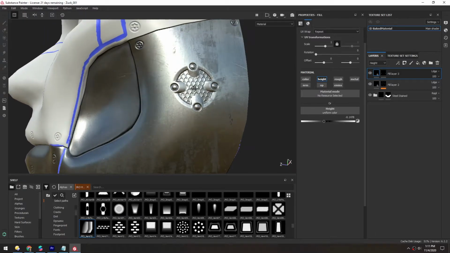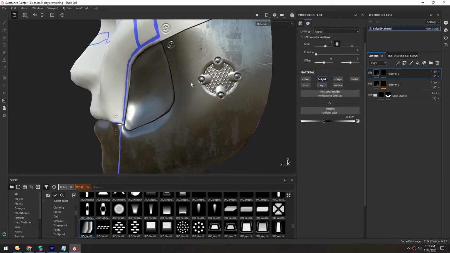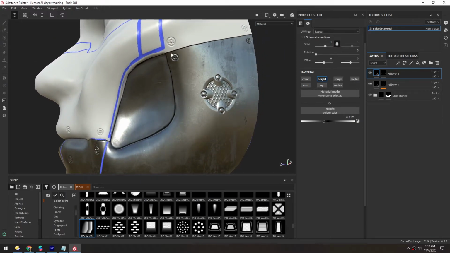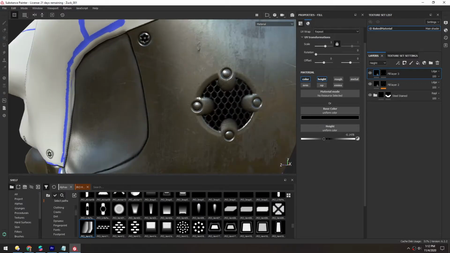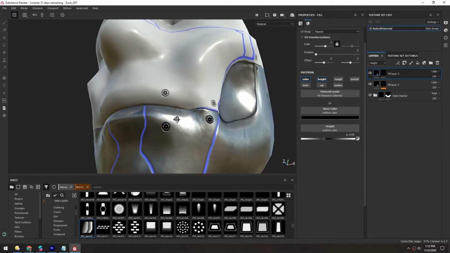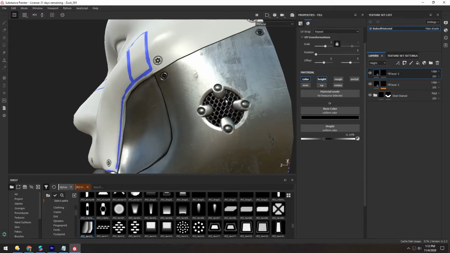And you may notice it looks a little strange here that everything is metallic, even these holes here. So let's try turning back on the color for this layer and see if we can make it where these deeper parts are darker. Because we're using alpha, these parts here are kind of the most intense, and so this might actually look good. So just by turning on color with the color of black, you can see these details look a lot more realistic. And if it's too strong, you can of course lighten that up. But I think black looks pretty great because these kind of fall off.